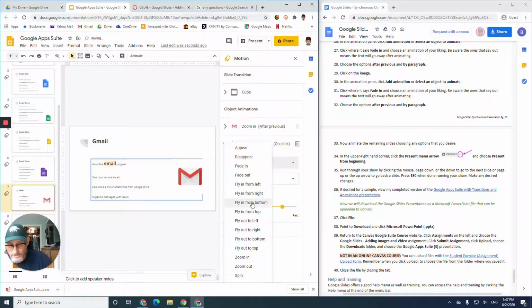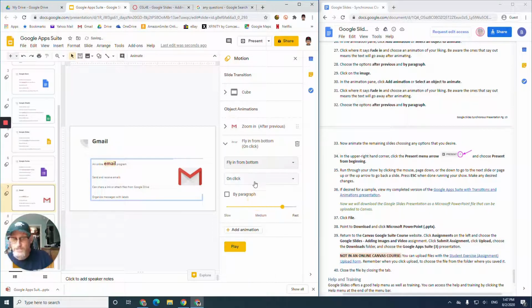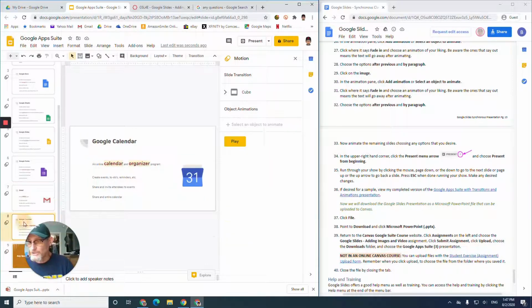Whoops, I don't want out. I want in. Oh, I might have done that before. I might have chosen an out graphic. So we'll see it when I present. In that way, you'll learn why the out ones aren't as good, because they happen to disappear. And I can even choose With Previous if I want two things to come in together. So I'll show that to you on the next slide, just to teach you a couple of the different options that I didn't put in the book to have you do specifically.